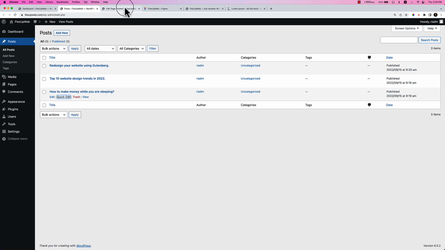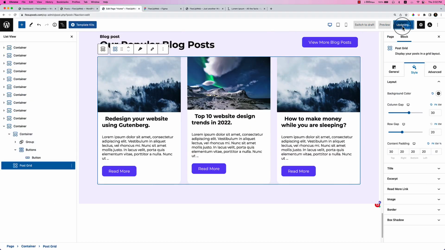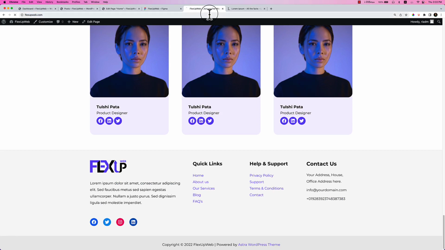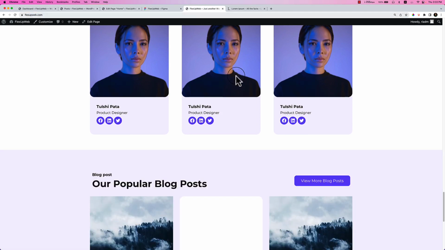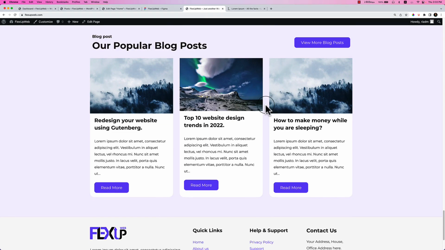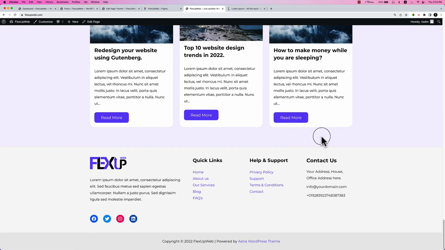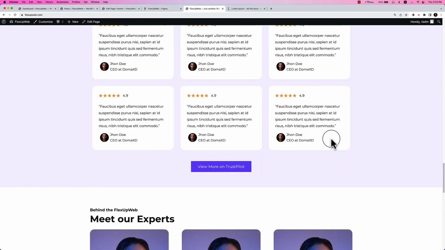Let's take a look at our design and click on update here. So here you can see the design, and we have completed our front page.